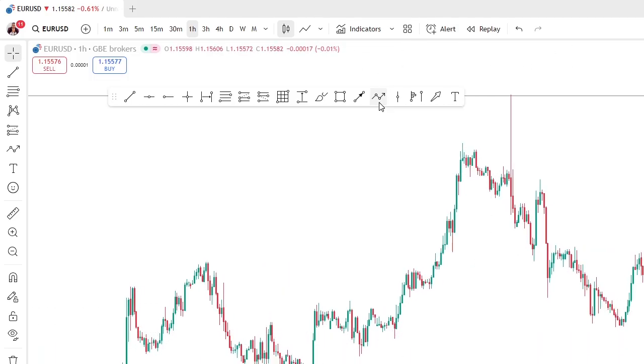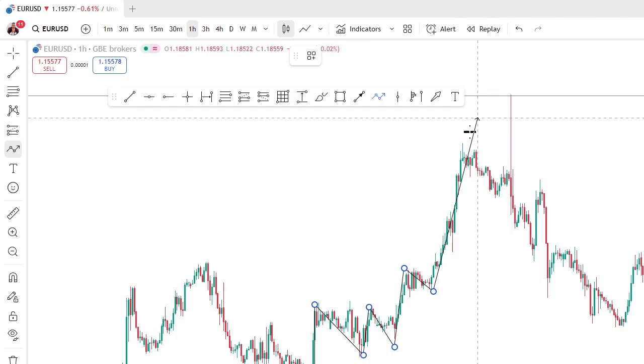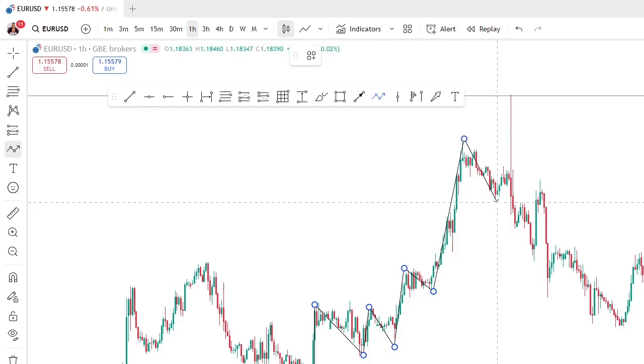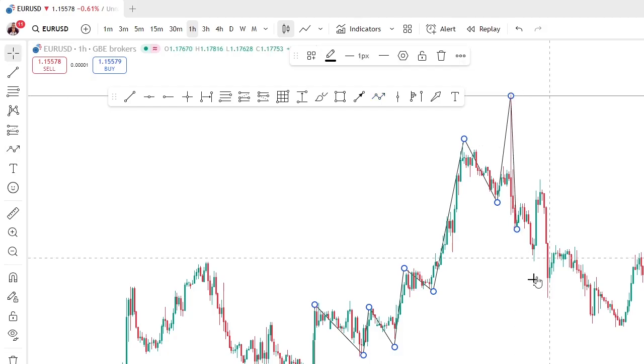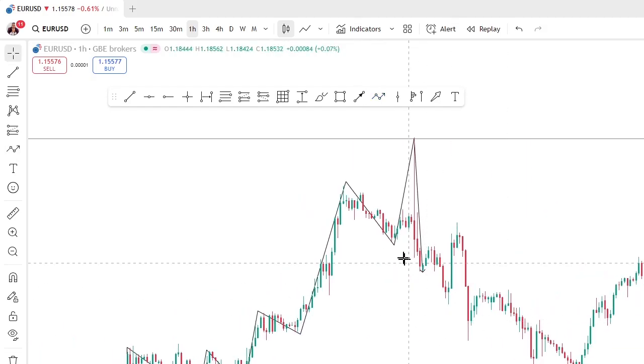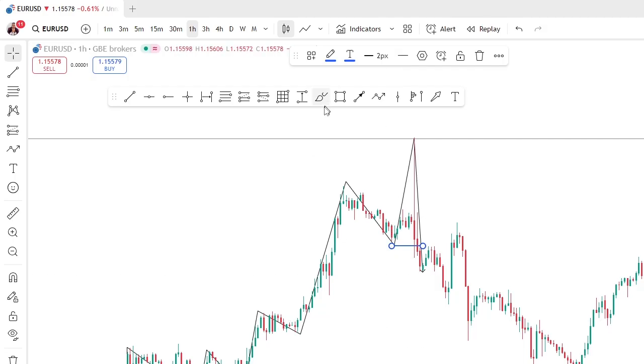This is an uptrend. Are you able to see this? The market is making a series of higher highs, higher lows, higher highs. This was the last higher high. So from that, this is what is called change of character here. This one. I hope you can see that. This is change of character.